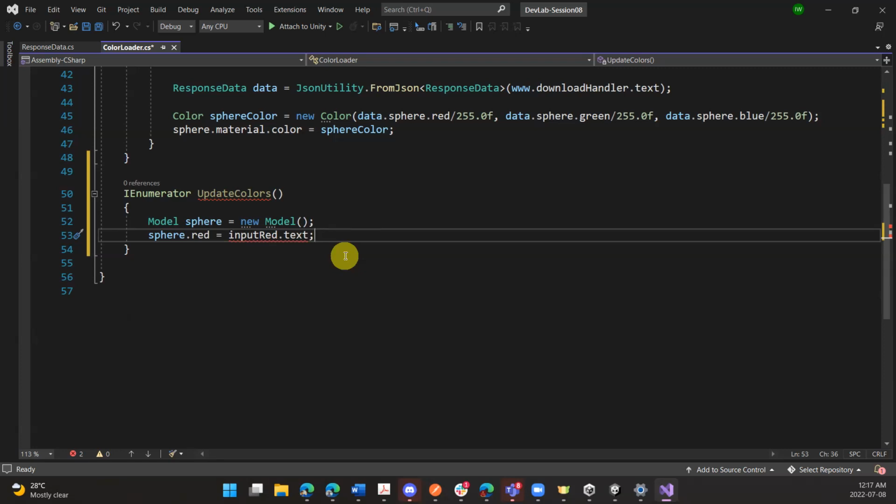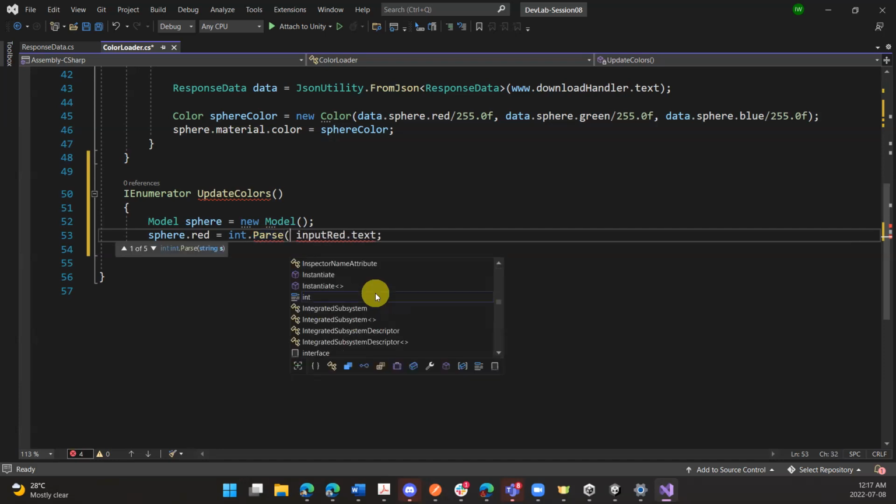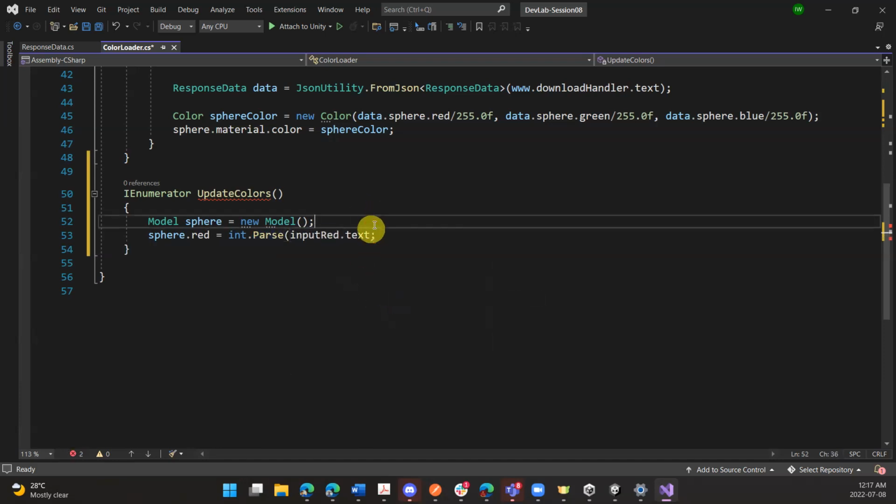Sometimes, when you are doing these things, you'll have to use some help from other methods. So over here, in order to convert a string to an integer, I can use something called int.Parse, right? If you don't know how to convert from one to another, just do a Google search and you'll easily be able to find it.